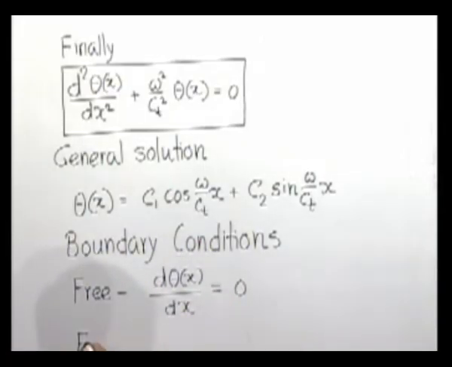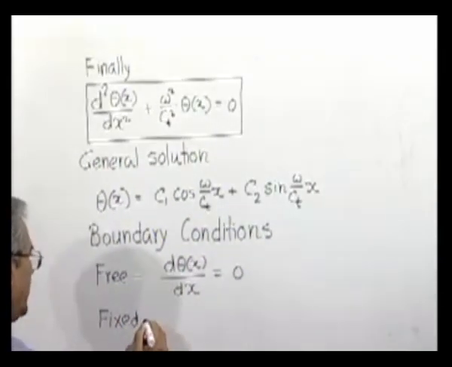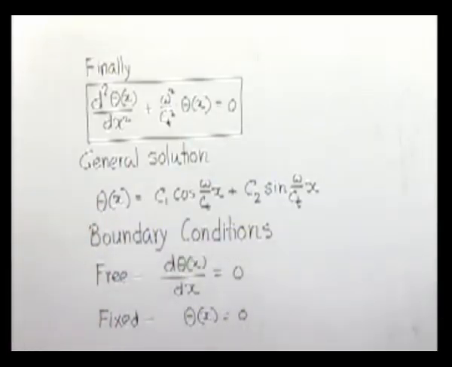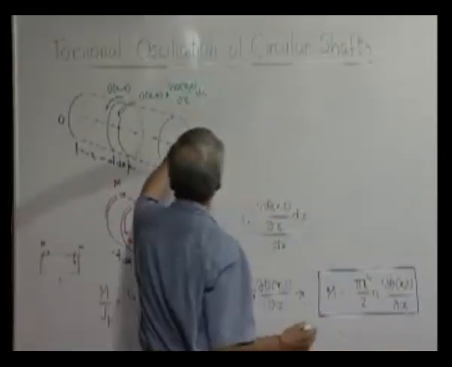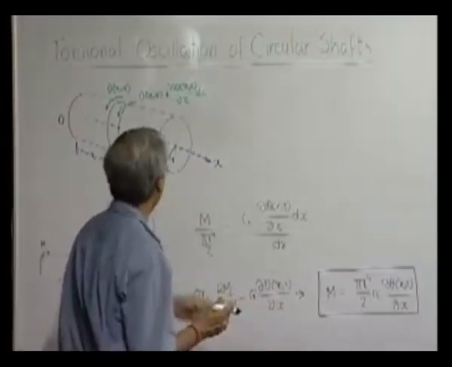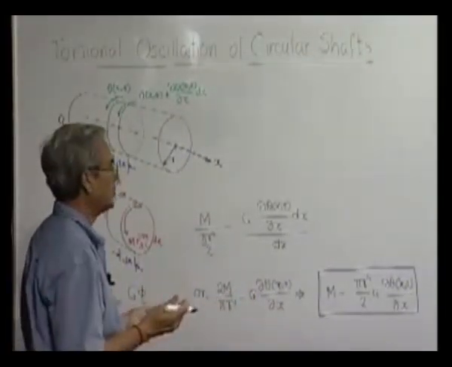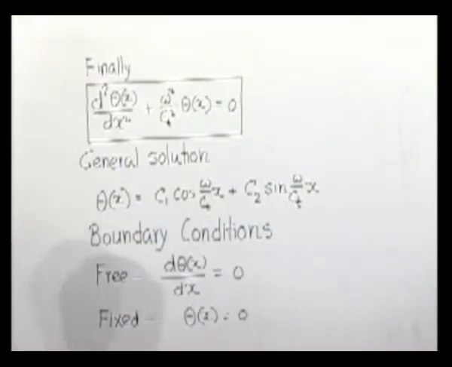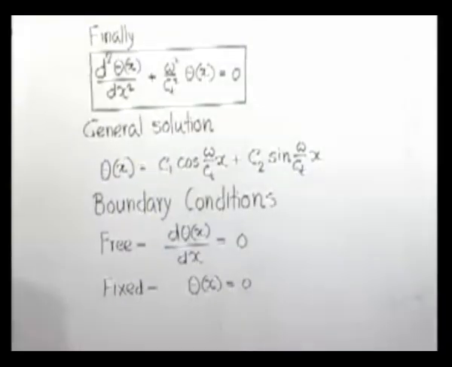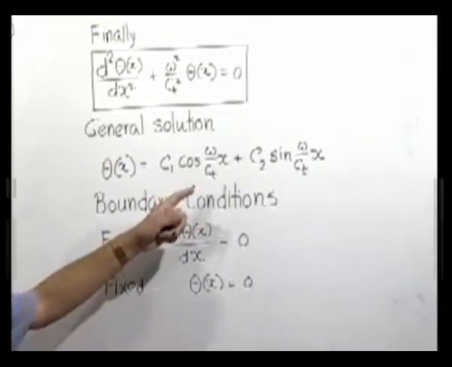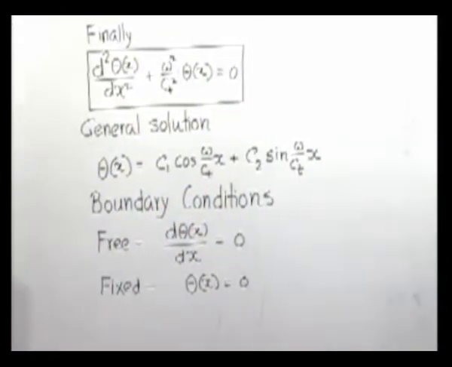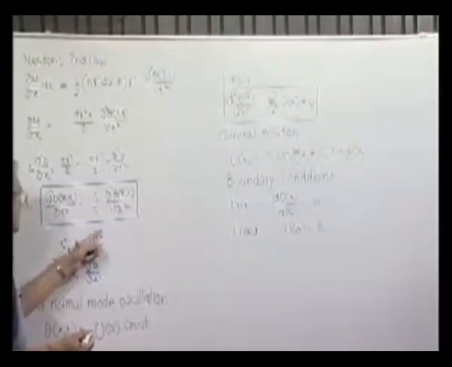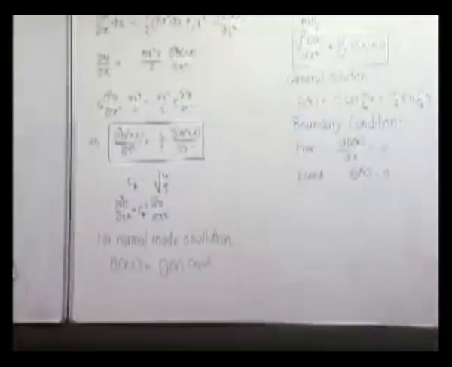and for a fixed end, twist itself will be equal to 0 for all time. And in case something else is attached, a disc, then the inertia force of that disc is the total moment acting at that end. Similarly, we can proceed to solve various kinds of solutions, and we will get exactly similar expressions, only here that C will be replaced by Ct, whose value is equal to square root of G by rho. In case of longitudinal wave propagation, it was square root of E by rho. So we will not repeat that.